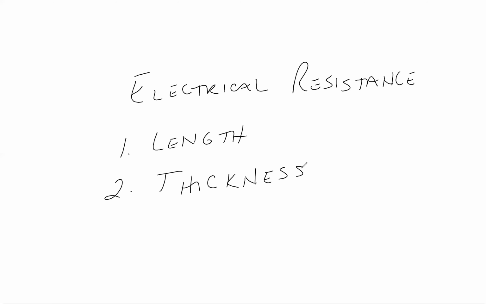Now, not only that, but sometimes the material itself could affect things. Like copper wire has less resistance than steel wire if they're the same size, right? So copper is a slightly better conductor than steel, which is one reason why homes have copper wiring. Okay. Now, electrical resistance also depends on temperature.